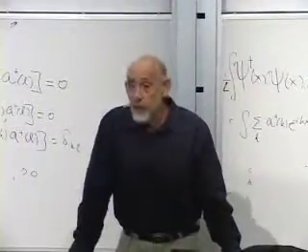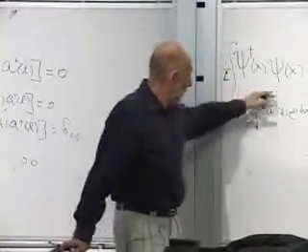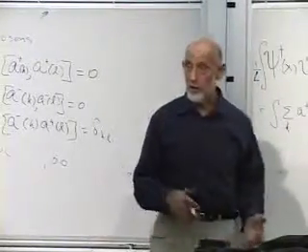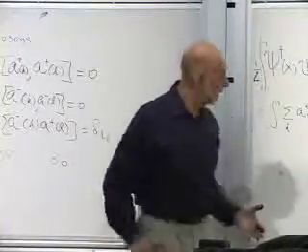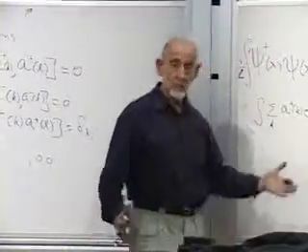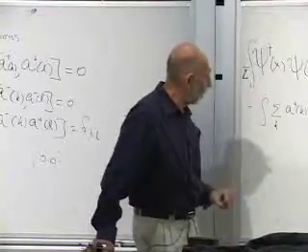Number of particles may or may not be conserved. So in general, this integral can change with time if particles are absorbed and annihilated, or absorbed or created. On the other hand, if the number of particles is conserved, then this is a conserved quantity. So this is the thing which counts the number of particles.